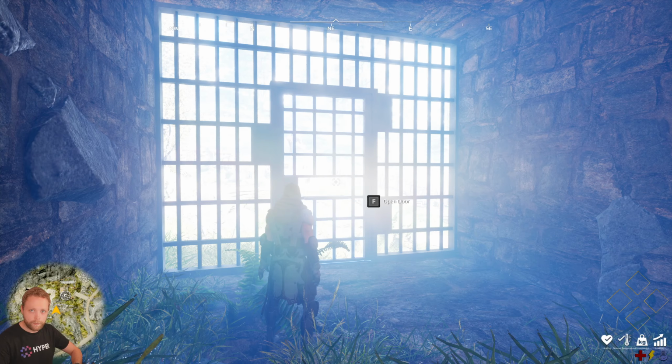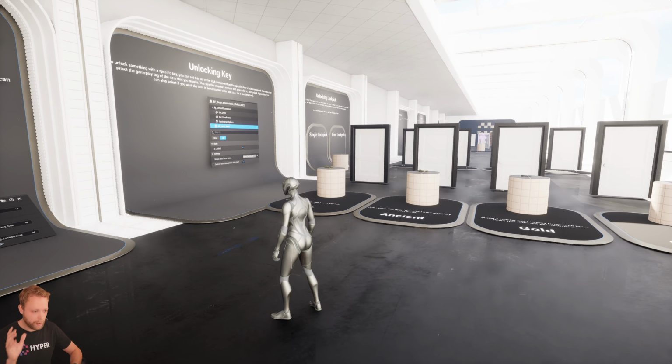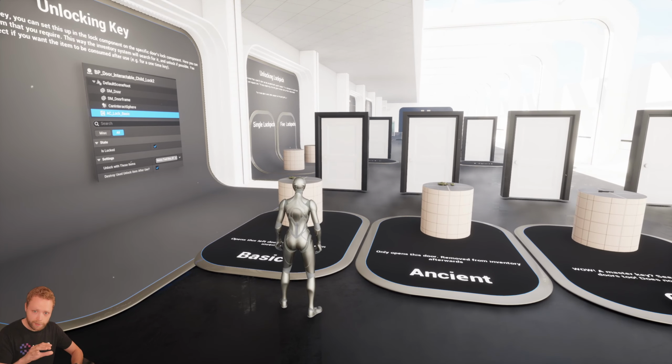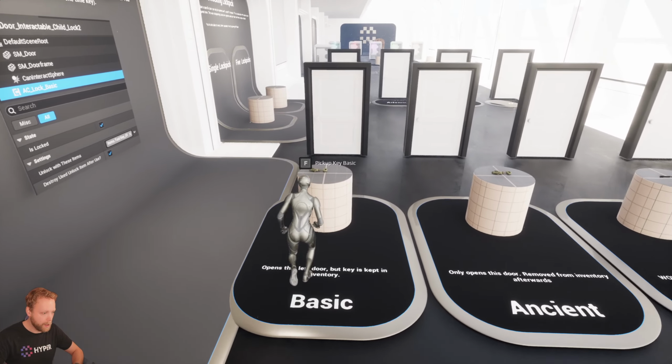Nice. And now my question would be, do you want to use a lockpicking system, a keycard system, a key system, things like that? Then I have a system for you. Let me show you, because we launched this system for you for your Unreal Engine project. And it does multiple things. It has keys, key cards, lockpicking, and things like that.